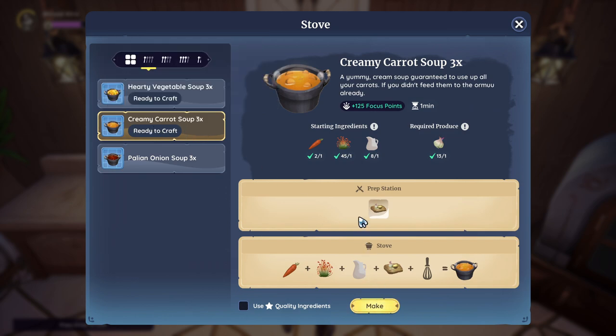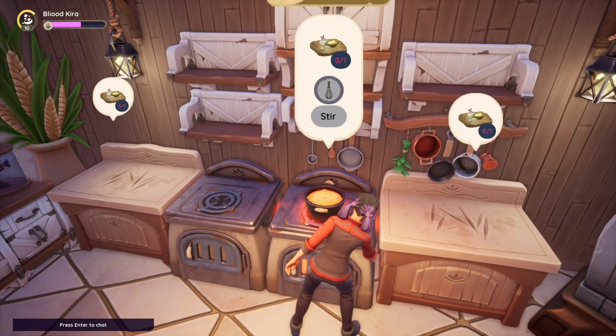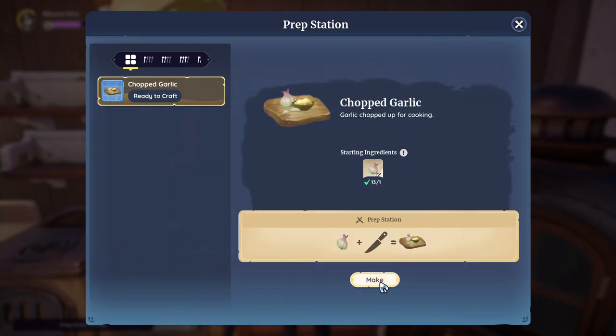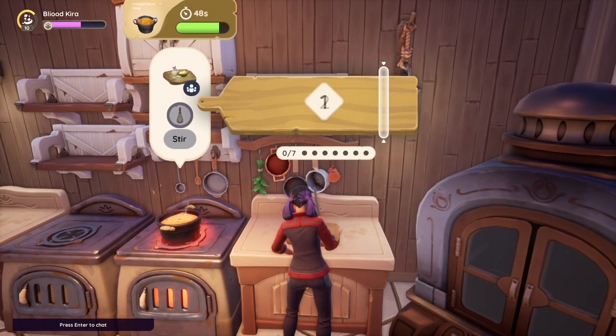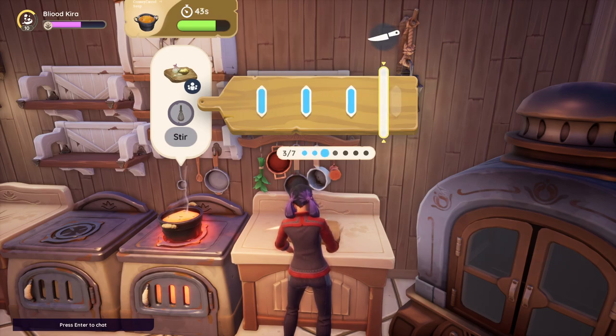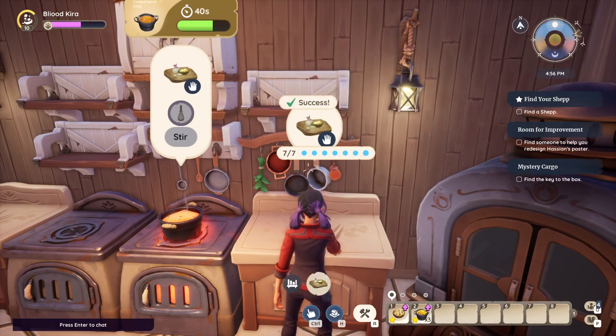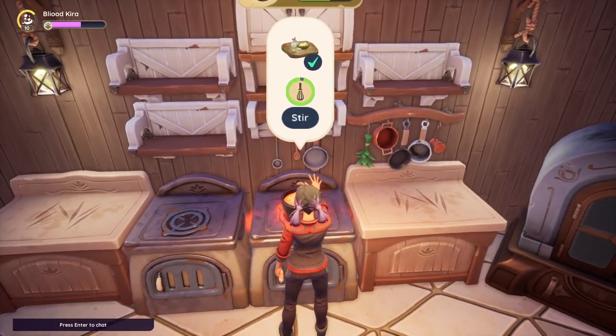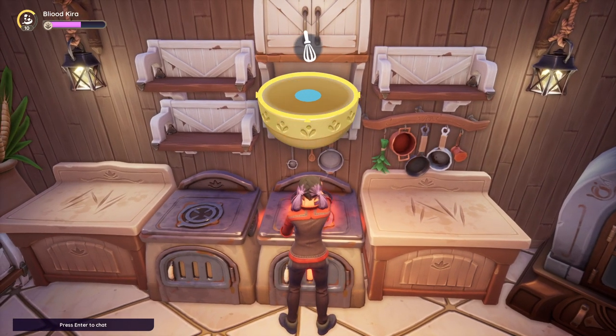Cream carrot soup. Again, prep station, stove, you only have to stir and chop. I won't be using star quality ingredients because I have a few carrots right now. Also, for the chopping, it makes it easy if you try counting. Then you can feel the rhythm, like 1, 2, 3, 4, 5, 6, 7, done. If the sound doesn't help you, then you can try and count. That might help you do it easier.